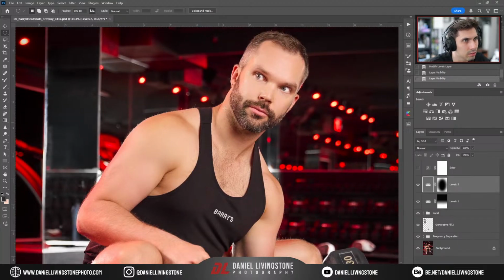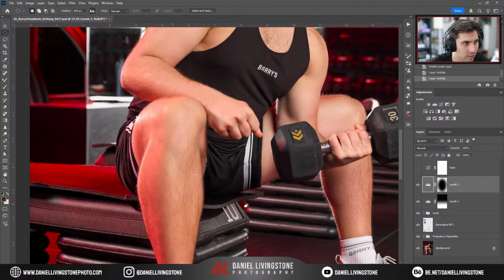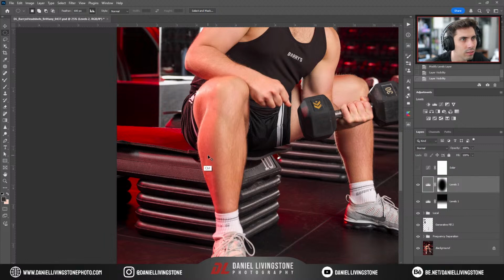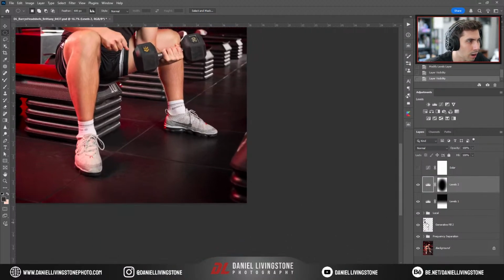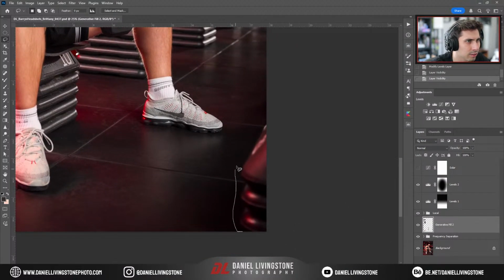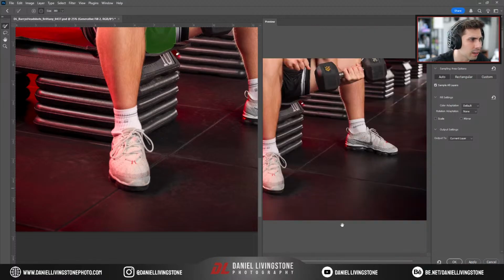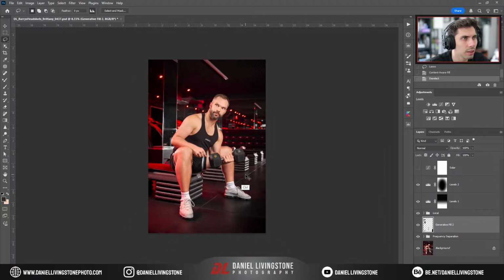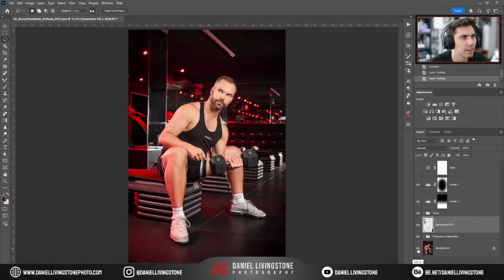We've corrected the red color cast on the chest and the face area. I'm okay with leaving it on the arms and the legs because I do want it to accent, especially on this side. It looks really good on the shoes and the boards. I can probably afford to get rid of this one though. I'm kind of wondering if I might actually do that. Yeah, good job. All right, Photoshop, look at you go. This looks good. I think I'm happy with this. I like this.